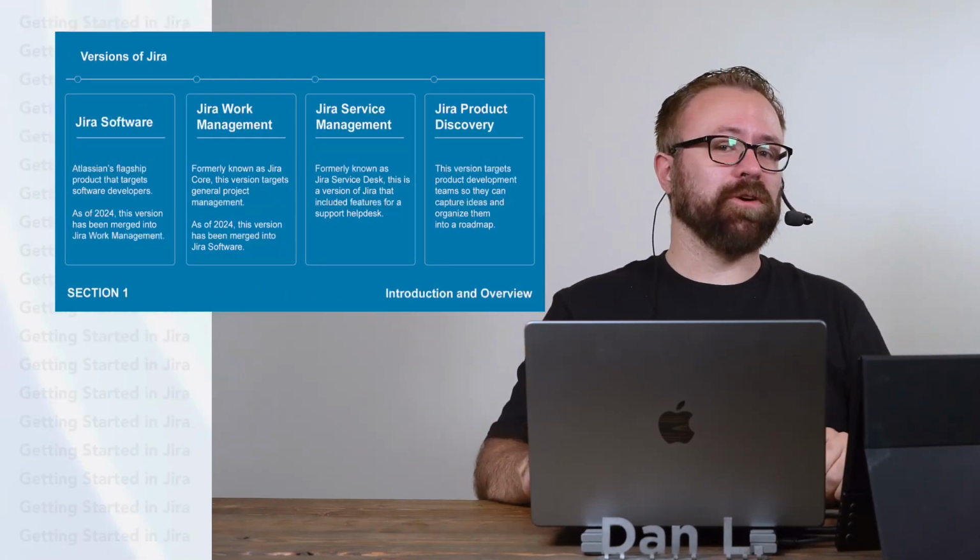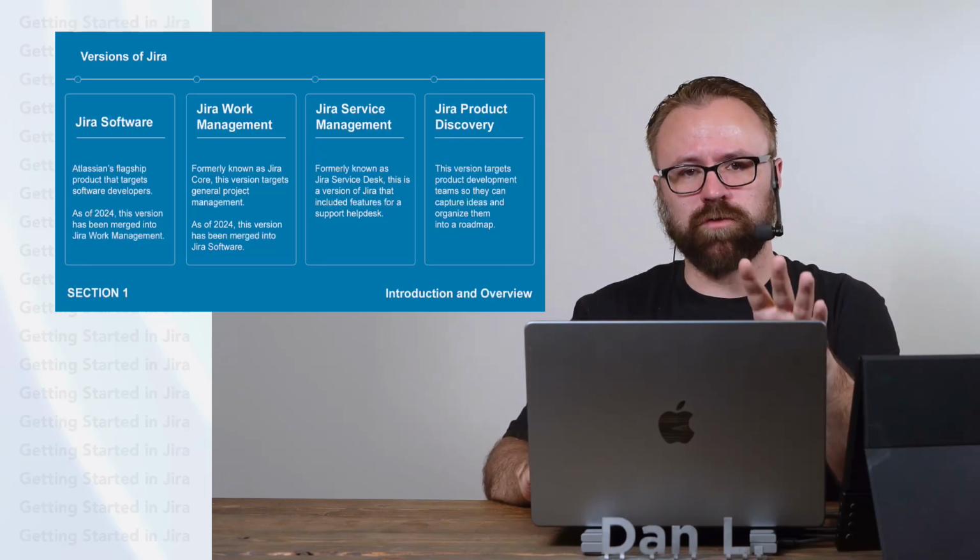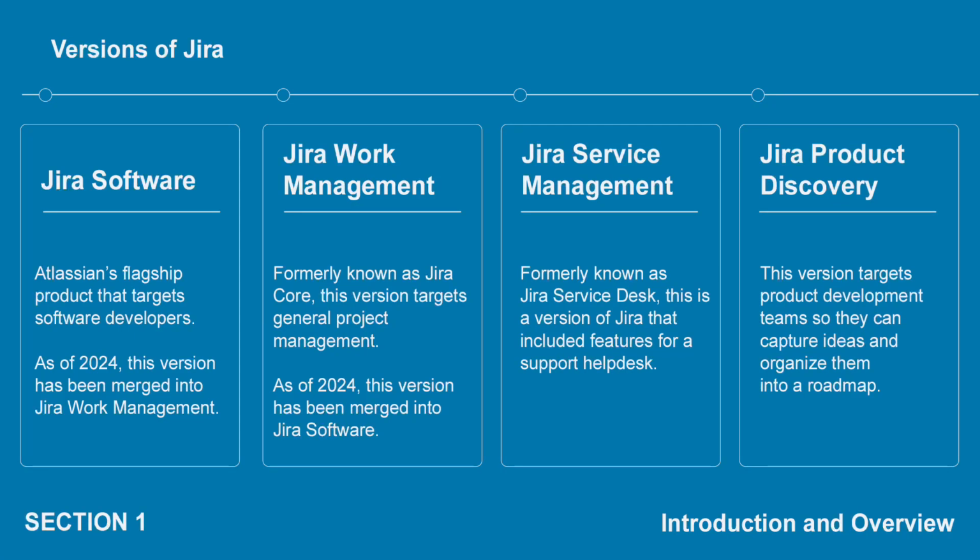As you're following along with this course, you might notice things on my screen look a little bit different than yours. In this video, I'll explain why that might happen. Simply put, it's because Jira has different versions. So this is a look at the most common versions of Jira that you'll come across. And the primary thing to keep in mind is that they will affect what features you have available, but the core features are the same. And that's what we're going to be learning throughout this course. So it doesn't matter what version of Jira you're using, this course will still be relevant to you.